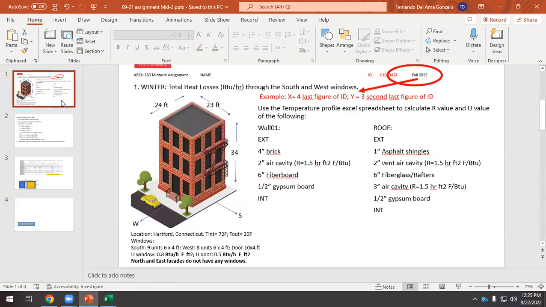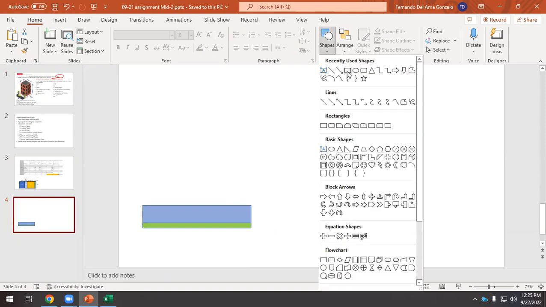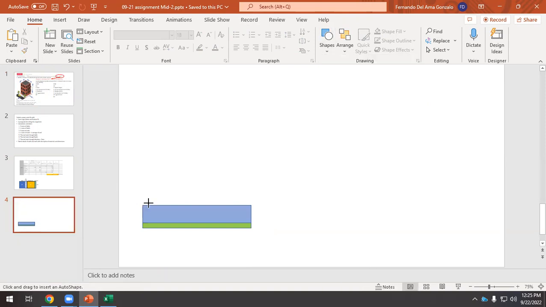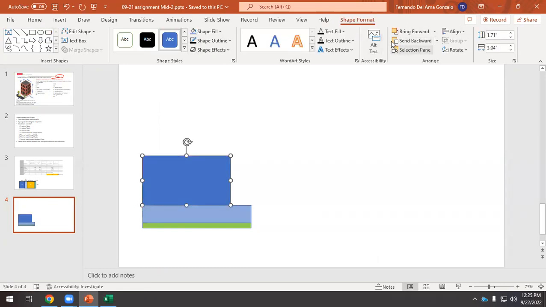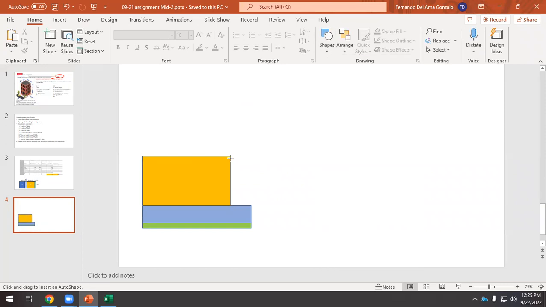Then what's next? Air cavity, fiberglass and rafters. Okay, so we have fiberglass, which is the thermal insulation. So I can use fiberglass, it's 6 inches. And I use the yellowish, where's the yellowish thing? Okay. And now I have a rafter.